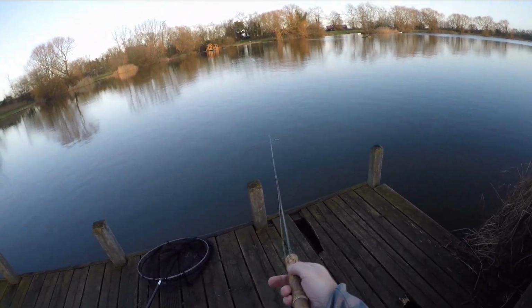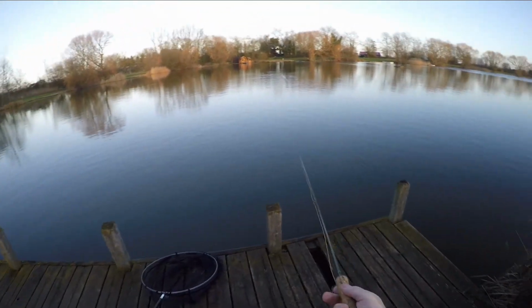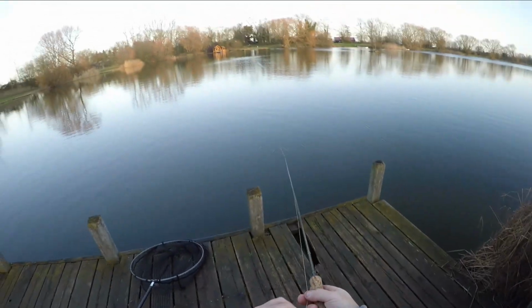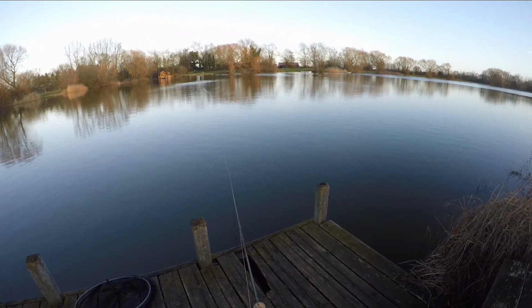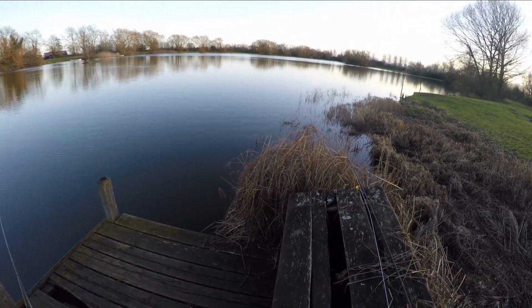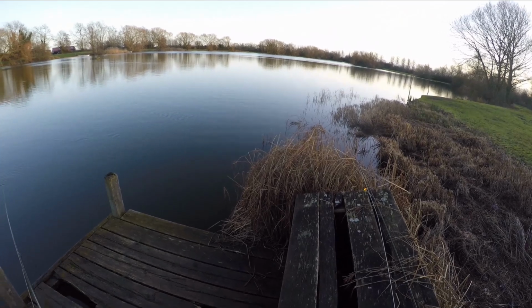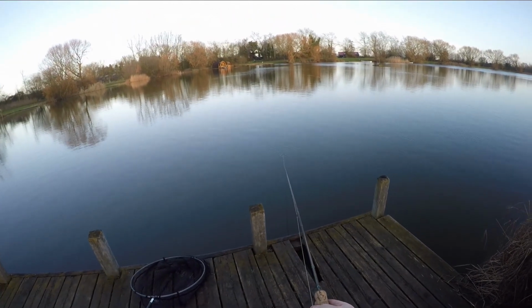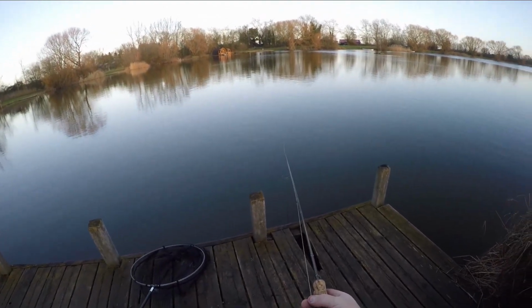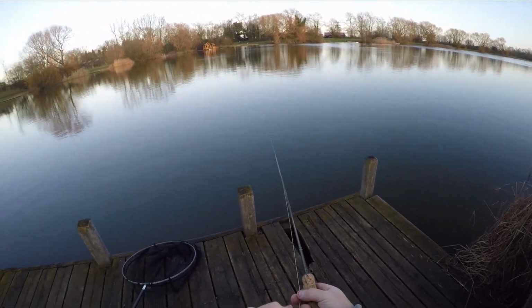Just a 7-weight rod, one of the T2s, this one. Just a nice soft rod for fishing small waters. You don't need big beefy competition rods for fishing these little lakes. Fish comfortable in the winter as well, given half a choice. Get that wind off your back. It won't be too cold. Fish often come up that wind in the winter. They come up a cold wind to get out of it themselves.